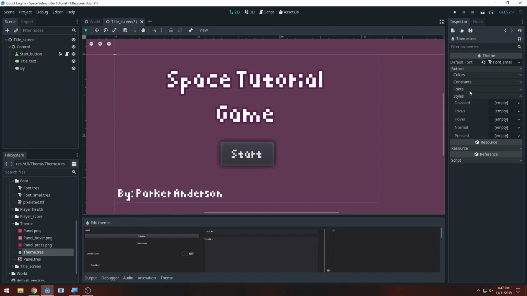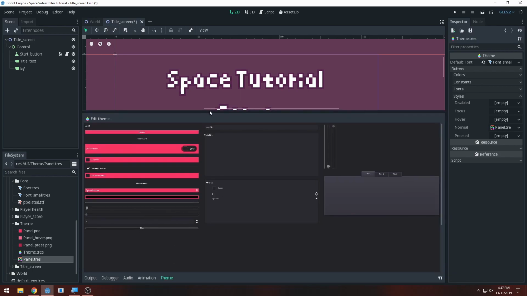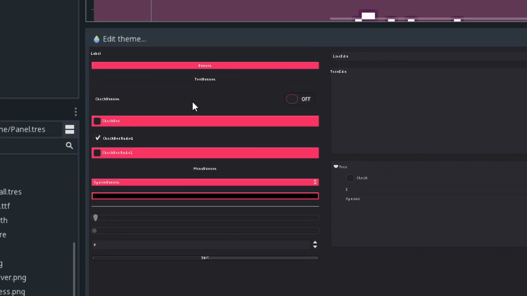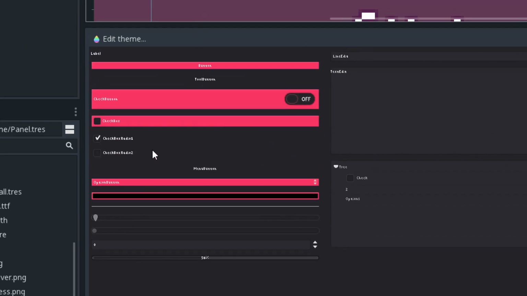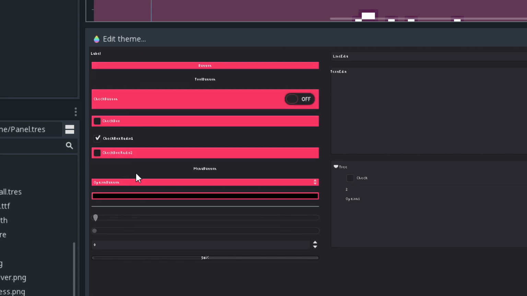I'm going to go into our button styles. In normal, I'm just going to add panel.tres for a normal. And whoa, you see that? It just imported those new ones. And I'm going to click on it again so I can actually stretch it. And you can see we have all these new stuff, but when we hover over it, it goes to the default stuff because they're empty right now. So our hover is going to be empty. So that's why it's just going to turn gray when we hover over it. But that looks really nice. I'm really happy with this UI so far.